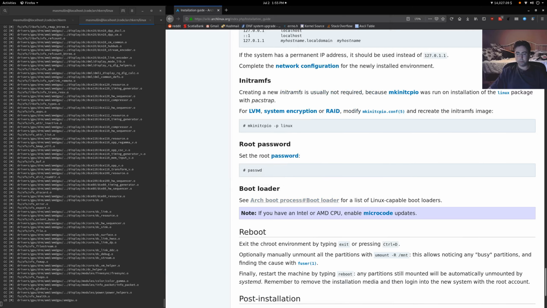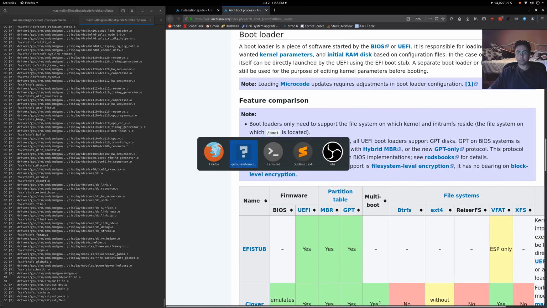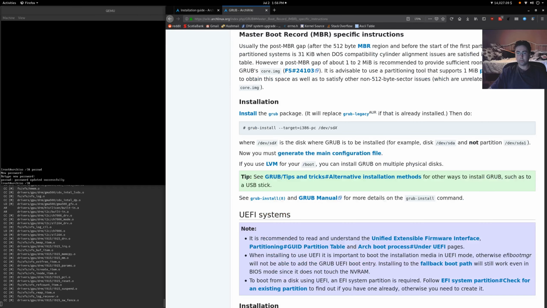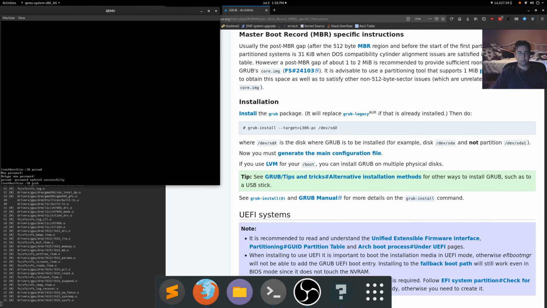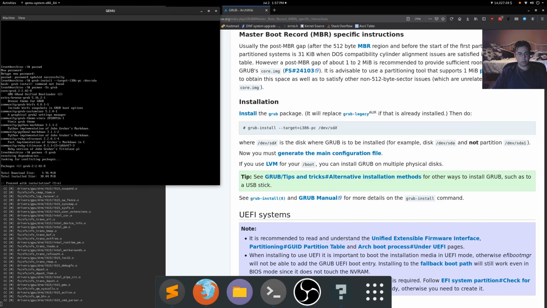So let's do the bootloader now. And we're going to be using grub. Install grub.